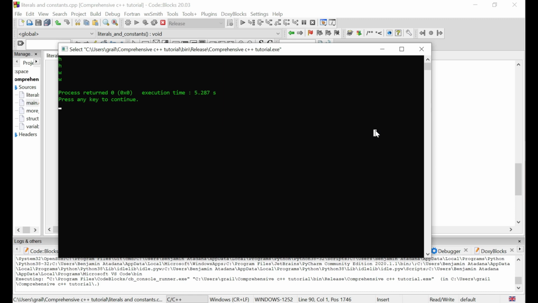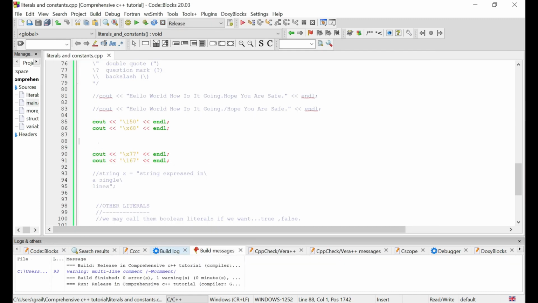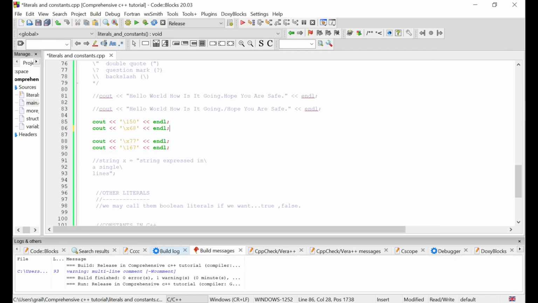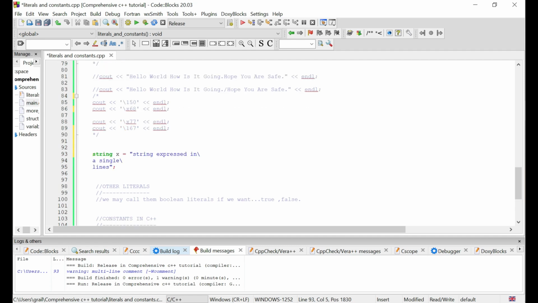So that's another usage of the backslash to escape certain things and to print the hexadecimal and the octal formats of characters and numbers. And right now I have a string X, and it's equal to string expressed in a single line, written in multiple lines, but then you have it printed as a single string.